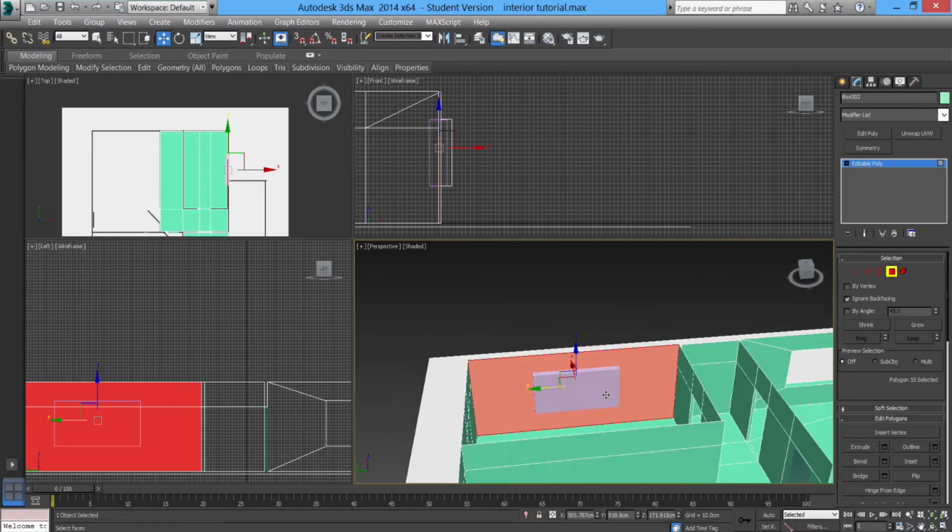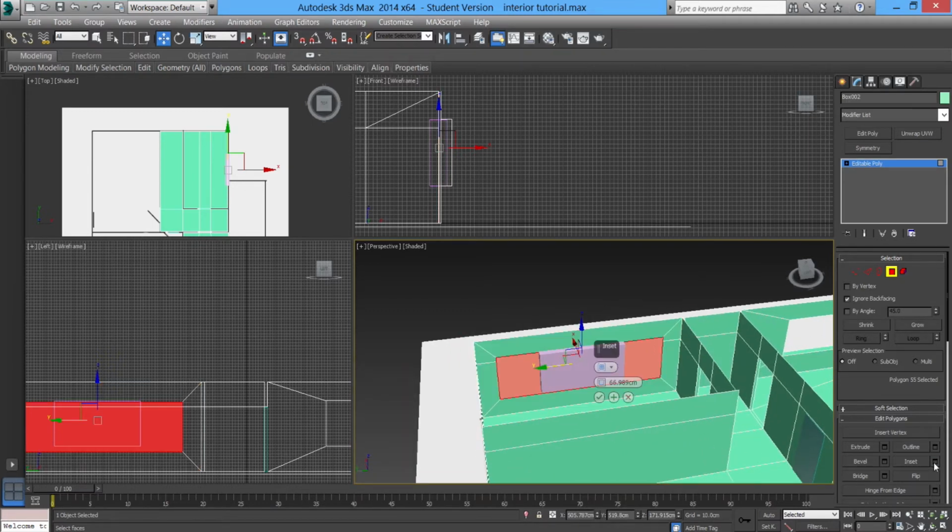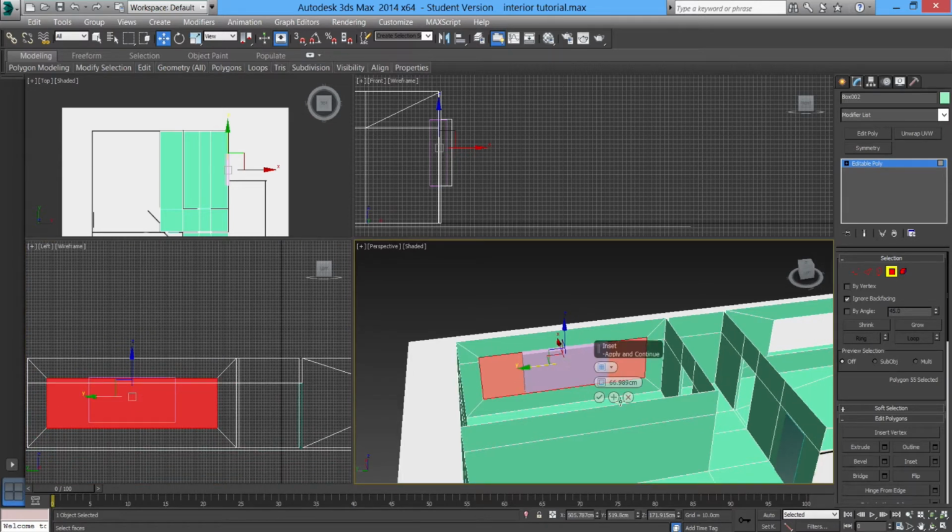Once you've got that highlighted, you're going to go on to inset. This is going to be the same as before. We're going to create an inset. Don't worry too much about it being perfect and any excess edges that are showing or anything like that. We're going to fix that in a little while. So I'm going to hit the tick. I'm then going to go onto the scale by pressing R on the keyboard, and then I'm going to be scaling it sideways like that, so it's roughly the same size and shape as our template box.